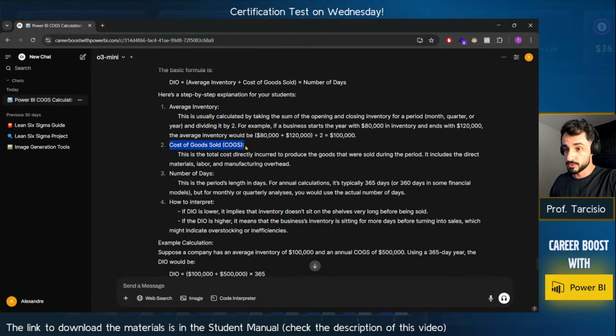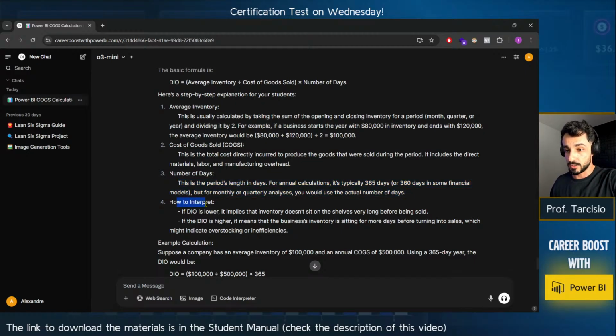And the cost of goods sold, we already have calculated. The number of days is the period length in days. For annual calculations, it's typically 365 days, or 360 days in some financial models. But for monthly or quarterly analysis, you would use the actual number of days.